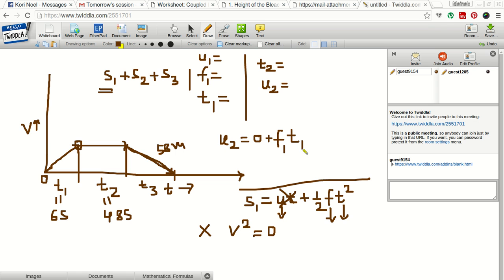No, I don't. Initially we started from 0. We had an acceleration of f1 and we moved for time t1. Correct? Yes, to reach a velocity u2. All right. So we can easily find the value of u2 from these two numbers. F1 is also given in the question, t1 is also given in the question. Is that correct for you?